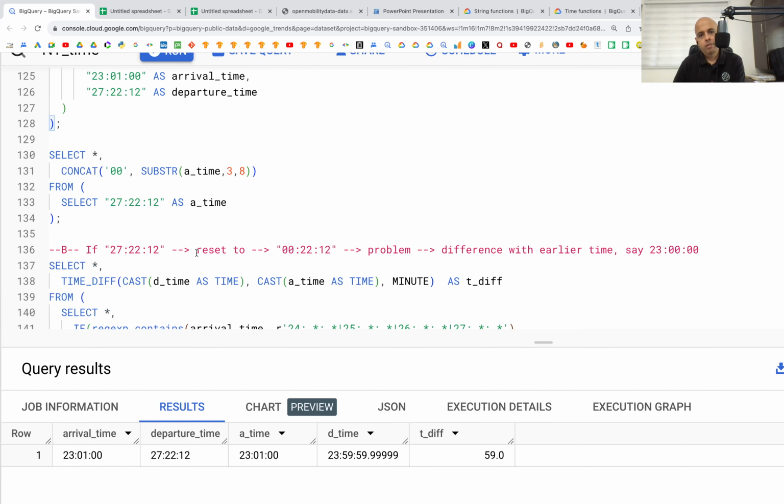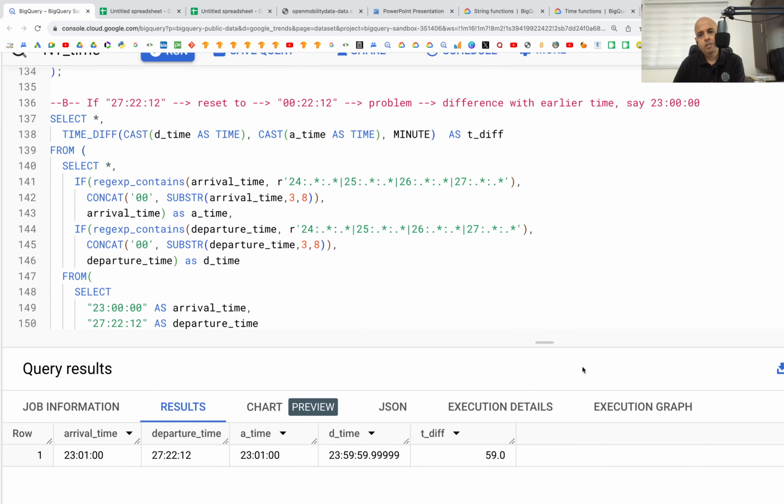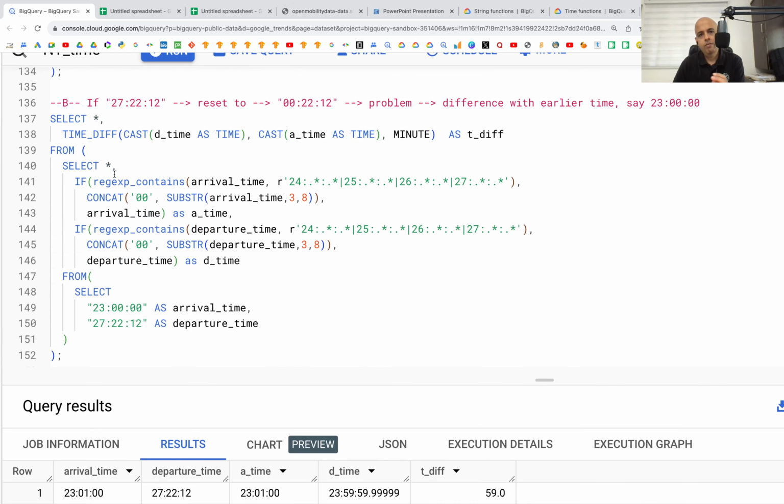But that's an option. The next option is this, where we take the timestamp and set just the hour part to 0 hours, keeping the minutes and seconds as is.